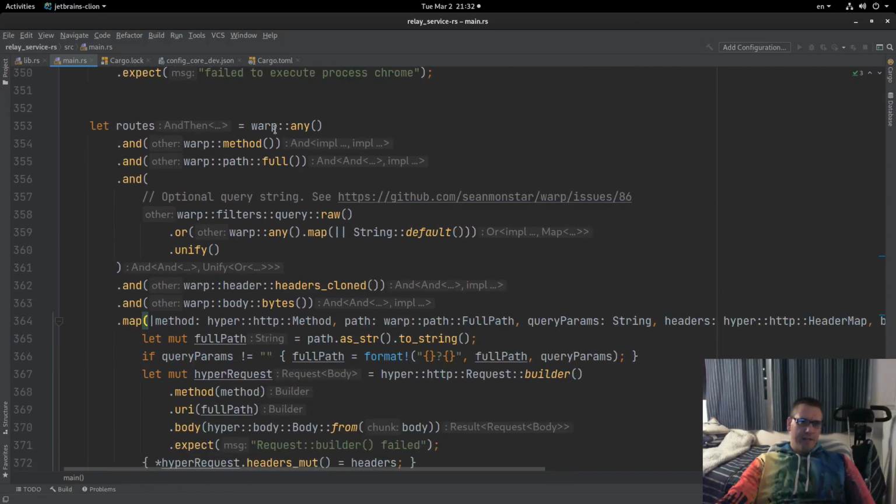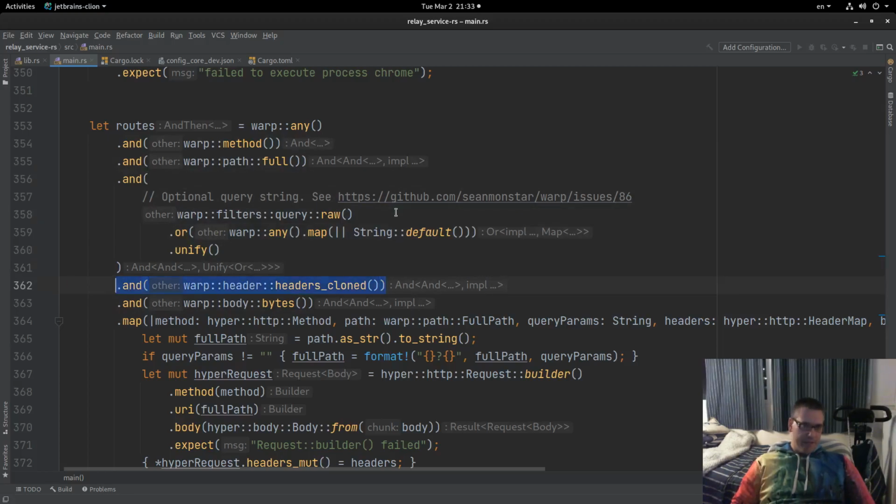To get into it a little, we start with any request, and we get the method of the request, we get the path. Here we get the query string, if there is a query string, and if not, we just provide a default empty string, because by default this implementation returns an error if there is not a query string. So we have the method, we have the path, we have the query string.